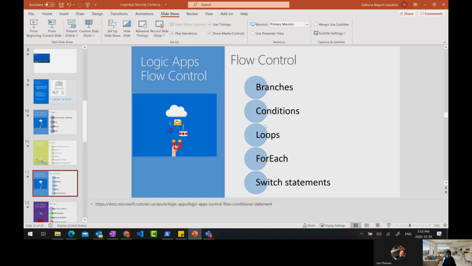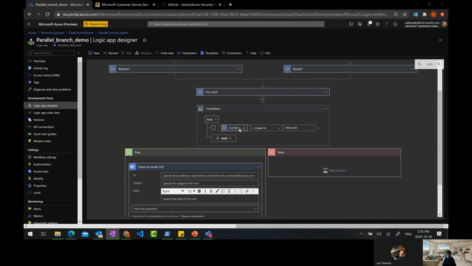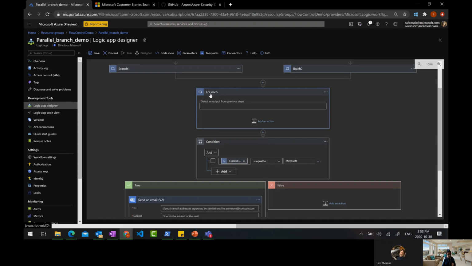Okay, we have loops as well. Loops are like iterations. We have the for each loop, the one that we used already. Iterations in the for each loop run at the same time, in parallel. However, you can set up sequential for each loop iterations. For example, if you want to pause the next iteration in a for each loop by using a delay action, you have an option to do that as well.